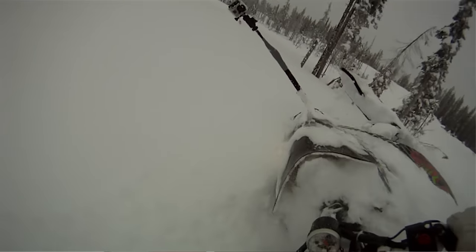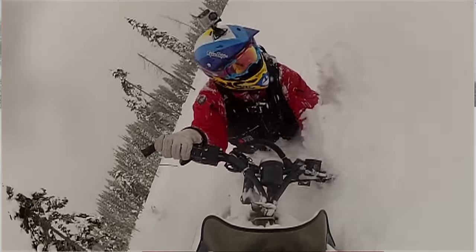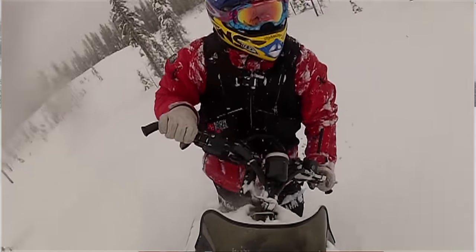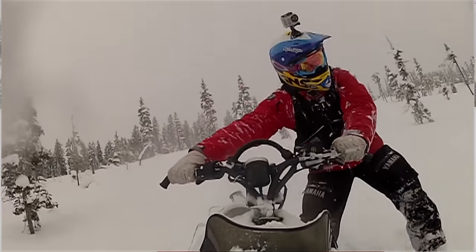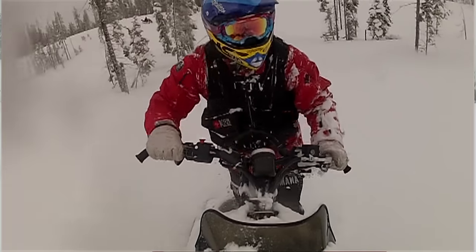As it starts coming around, you're going to steer back into it, and that's going to help you reset the machine back up to a level playing field, and then keep on the gas, because that's when you get super stuck.